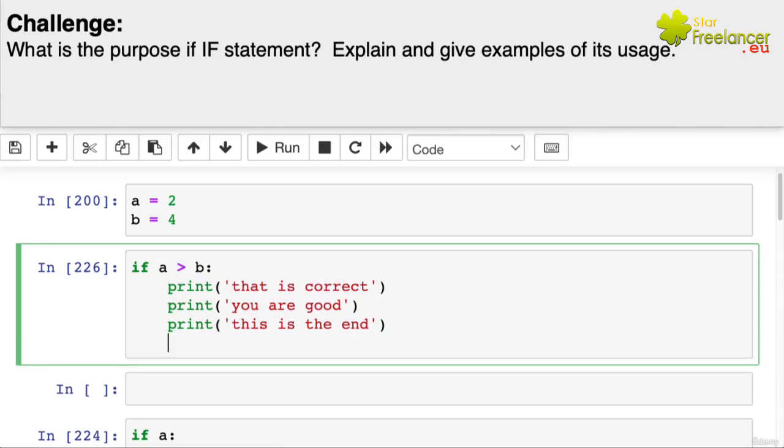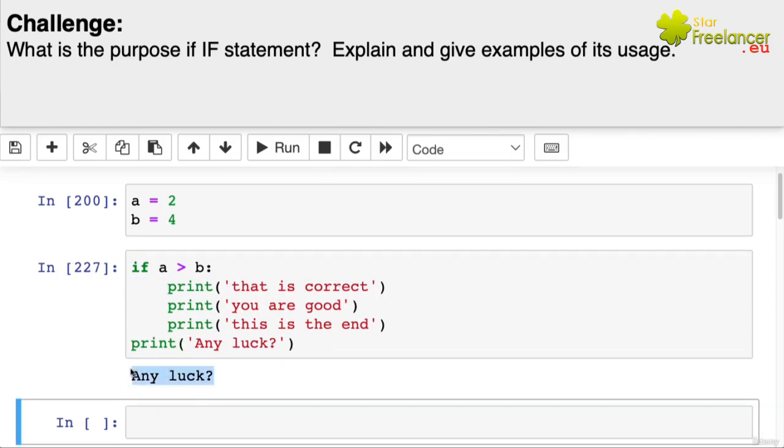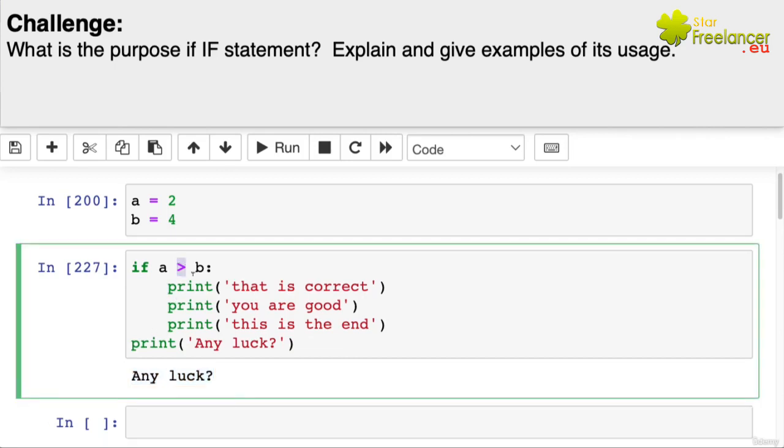Now let me go down. If I come to this place and say print any log, for instance, although this is wrong, this is not working under this place. It's just on its own. It's not part of this statement, just because of indentation. If I enter, you see, any log, although this is not correct, the system still went ahead and printed this because this one does not depend on this.